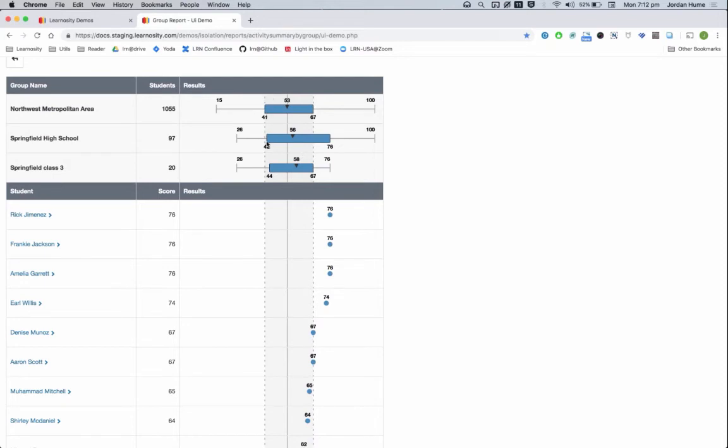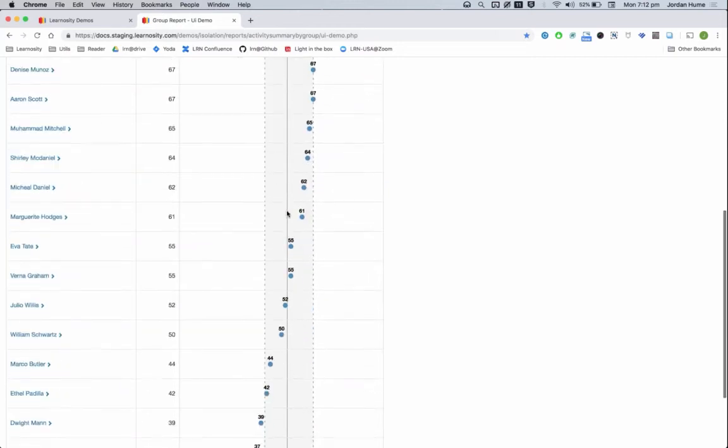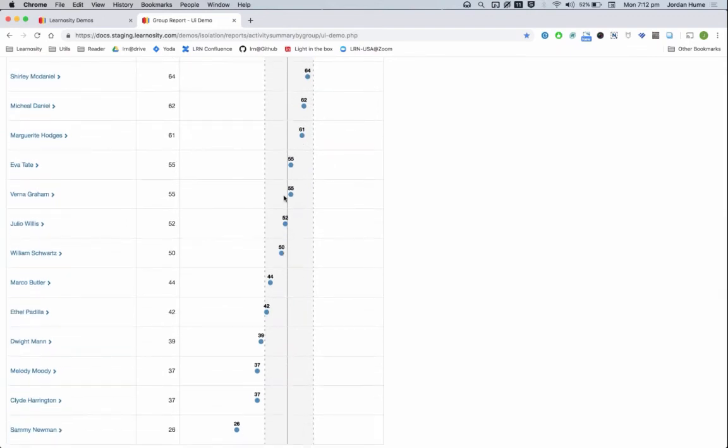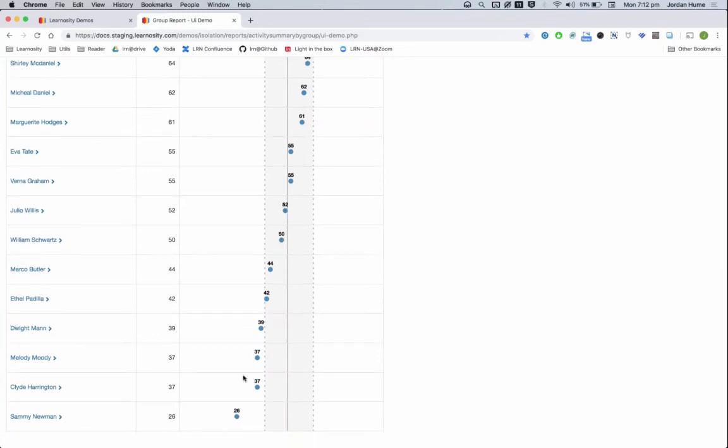Again, we keep all of that context around how they're performing in relation to their district or their school or their individual class. And we can actually see really quickly where the cutoff is and where our students start performing below average. And we might want to group those students for a separate kind of learning experience, some intensive revision, or we might want to do some remedial analysis to understand what we can do to help those students improve their scores.